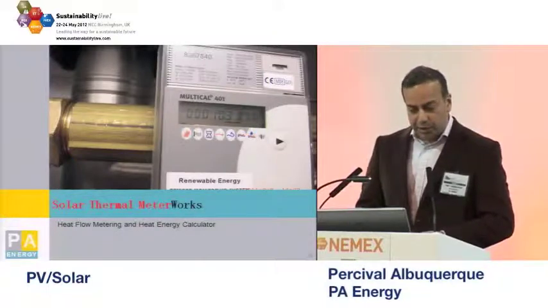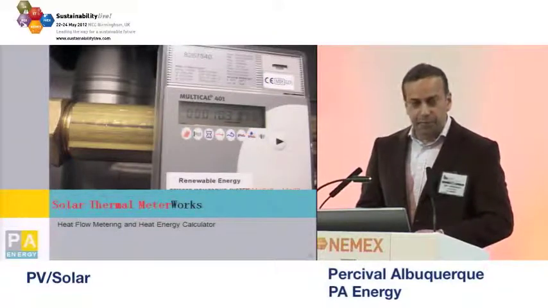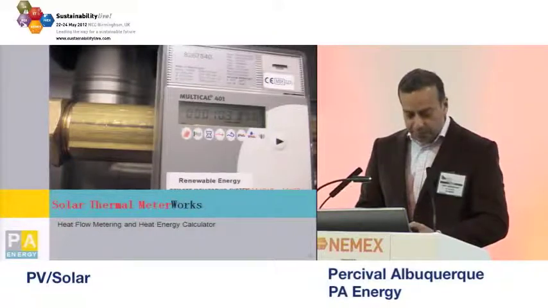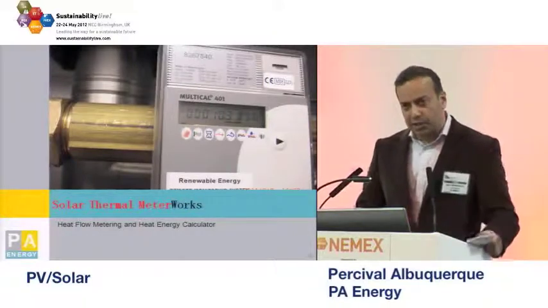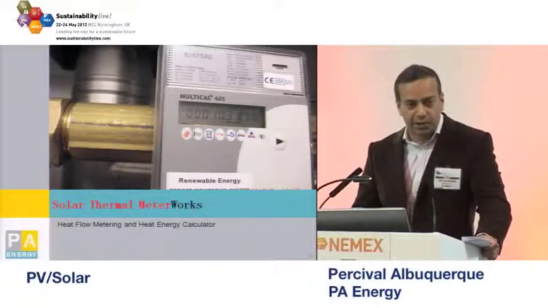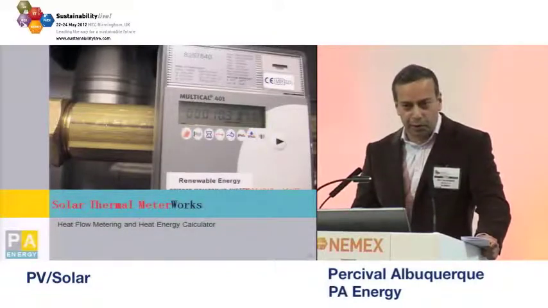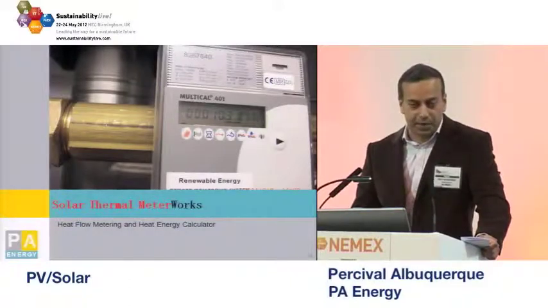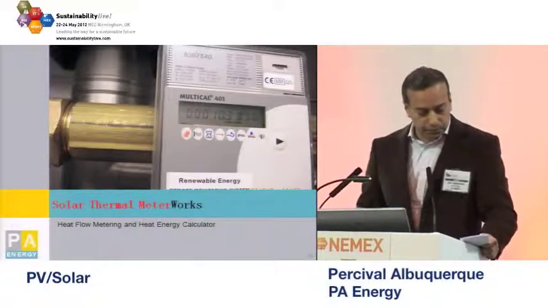In the case of solar thermal, this is a photograph here of a heat meter. What a heat meter does is it calculates the actual thermal energy that's flowing through a pipe. And there are really two components to that. The first one is the thermal flow, or the hot water. So the meter can either sit in the flow side or the return side, going back to the preheat, what they call the preheat buffer vessel.